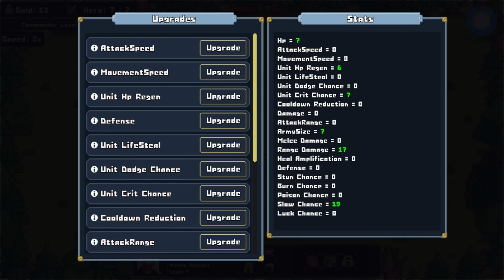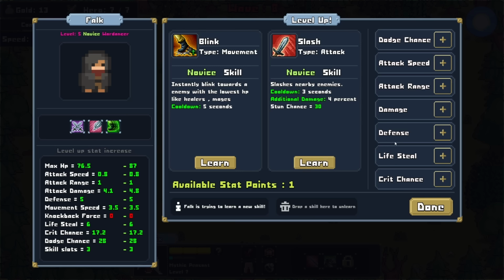Okay, so we got a big host of enemies there. I'm not sure what's going on. It feels like one of our characters is near death, so let's monitor the situation. Okay, looks like we got out of there alive.